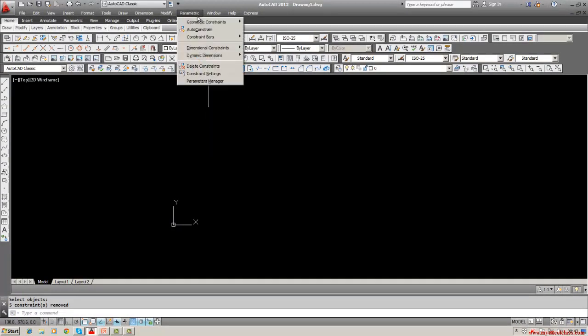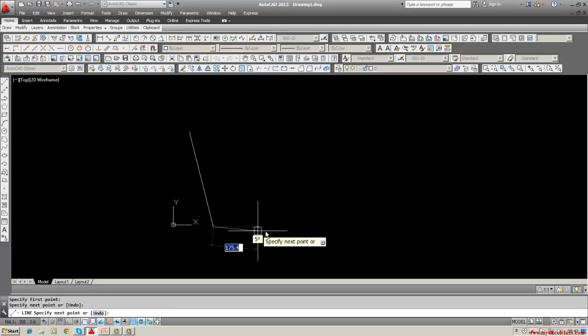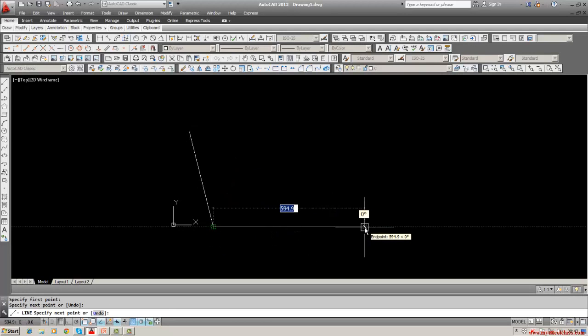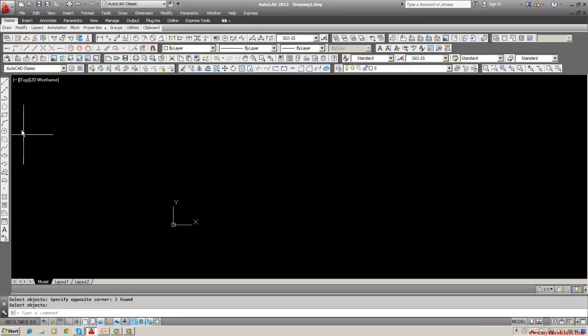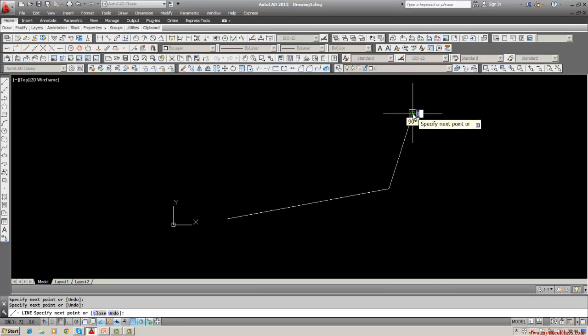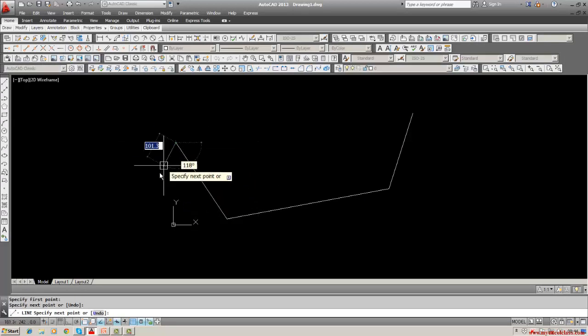Now this is about parametric. We do just one example about dimensioning and applying the constraint to the parametric. So I will draw lines at random as I drew last time. I do not make it horizontal, I will make it random. Yes, erase this, make it at random. Like this, like this. And this.